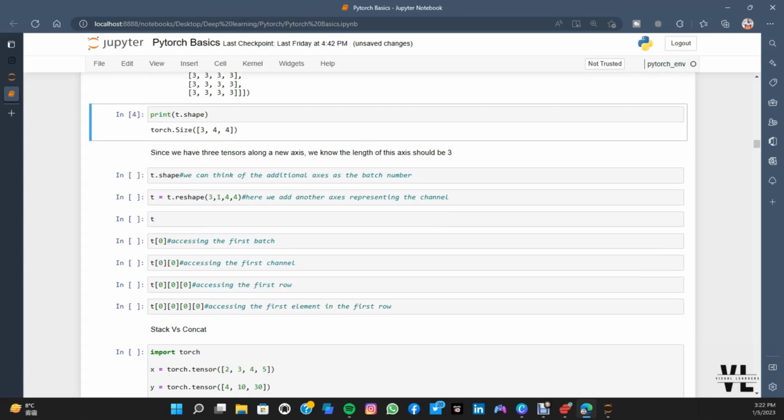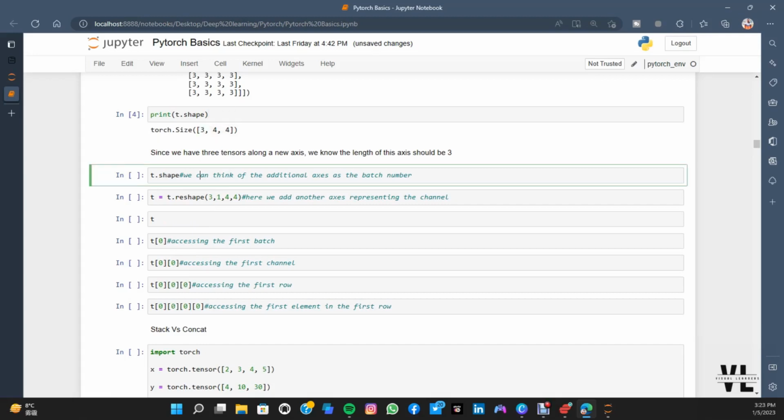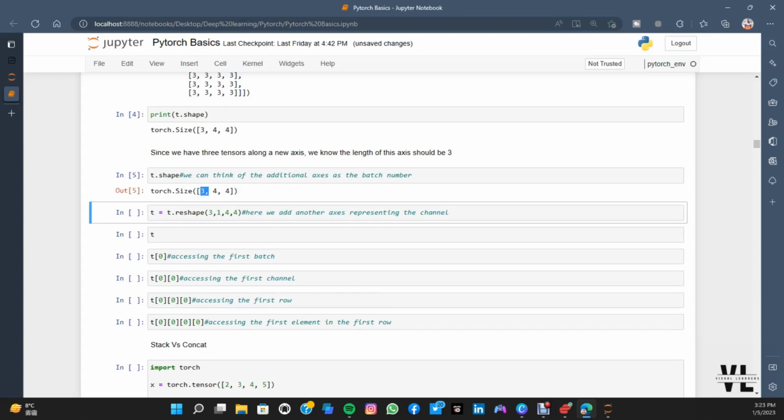Now you can see that the shape of the new tensor is a 3x4x4. Since we have 3 tensors along a new axis, we know that the length of this axis should be 3. And we can think of the additional axes as the batch number. So this 3 is just the batch size.